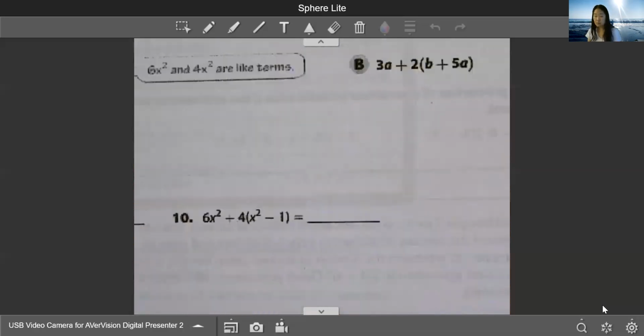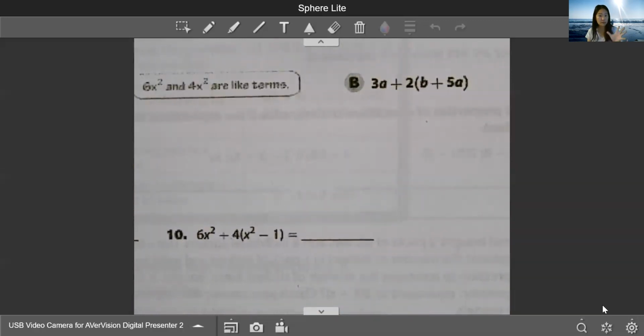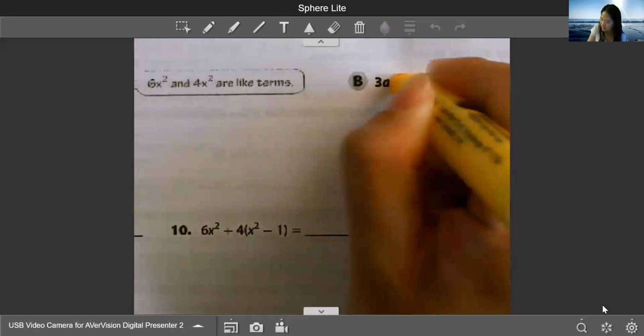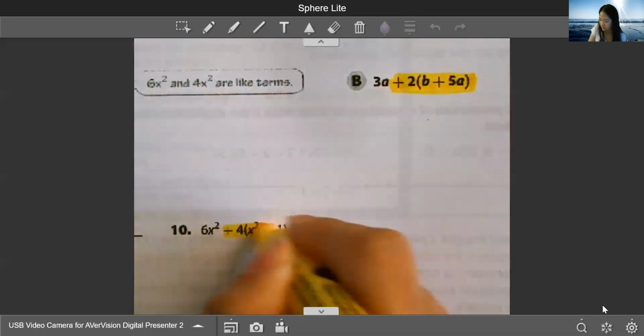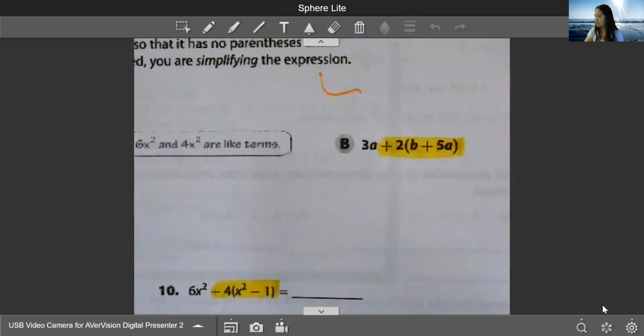Now, so 2 more problems left, and these are very important. Something that's different about these two than the other 4 that we did is this. Do you see that there is the distributive property? Over here too, distributive property, right? So something very important that I want you to write.